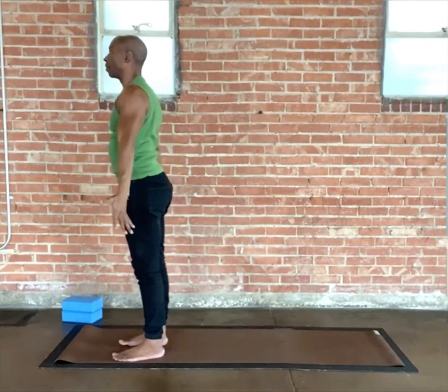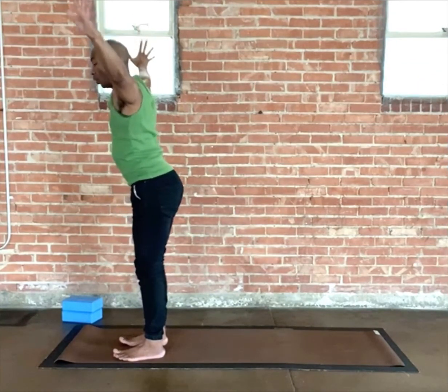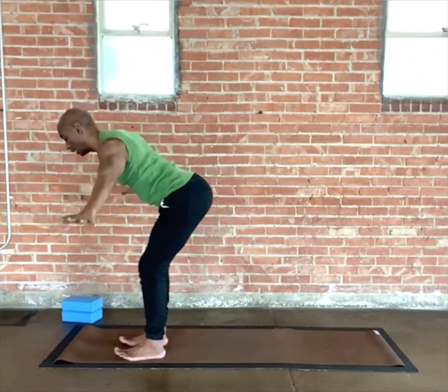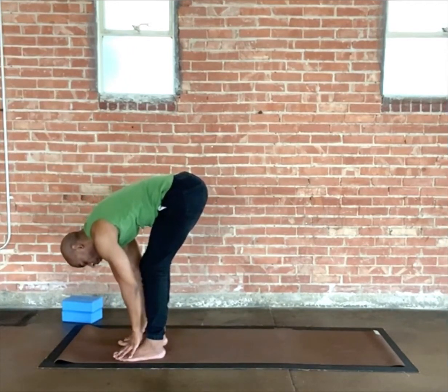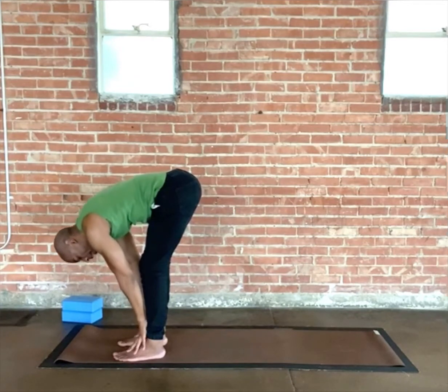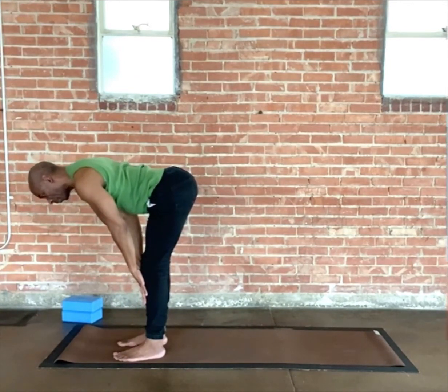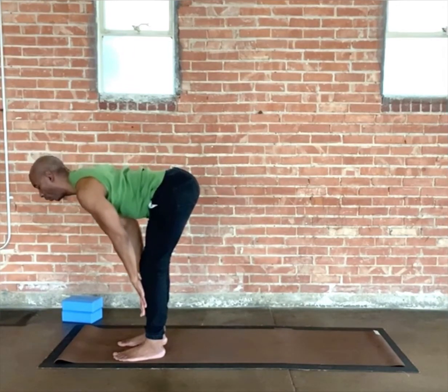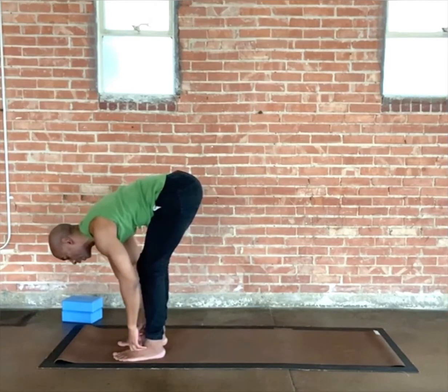Inhale, extend your arms into the air. Good energy in your fingertips. Exhale, lead with your heart. Fold forward, a softness in your knees. Again, moving at your own pace. Don't have to follow exactly along with me. Inhale, rise up halfway, or long tabletop posturing. Exhale, fold with a softness in your knees, maybe returning to that ragdoll quality.